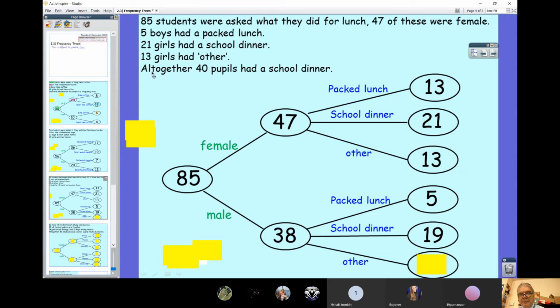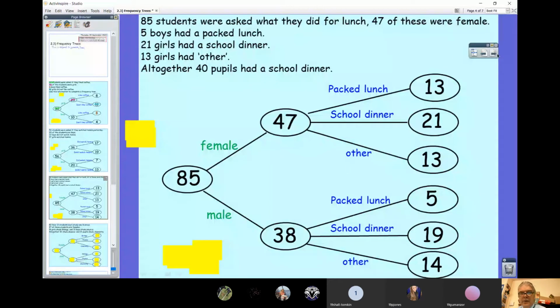You just got to go back and process the information. Obviously, now that we've got 2 out of 3 branches, we work out this other by doing 38, take away these 2 bubbles, giving us that. How many people did have 40? Well, we're told that 40. The male there. The other for boys. 19 and 5 is 24, 14, yes.